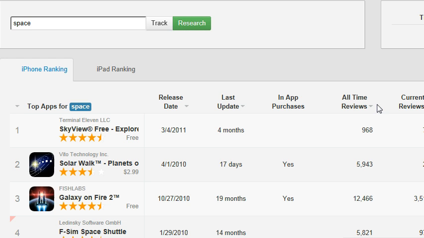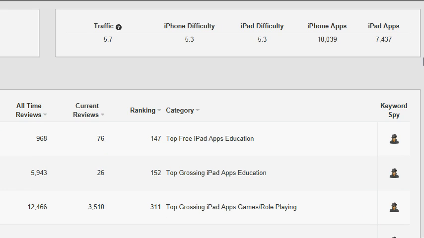It only takes like 5 seconds, but sometimes what I do is I keep two windows open. And what it'll do is on the right hand side, it'll show you the breakdown we saw before. So it'll show you, okay, there's a traffic of 5.7 and iPhone difficulty of 5.3. So what I did was I went ahead and I actually created an Excel sheet, which you guys can pretty much copy. Or even better, actually, I'll just explain it to you guys. All you do is you set up an Excel sheet, you put in your keywords, and as you go, you put in your keyword, your traffic minus your iPhone difficulty, and that'll give you a score, right?